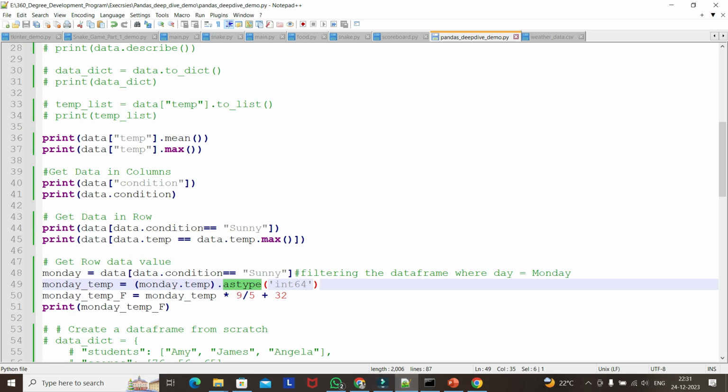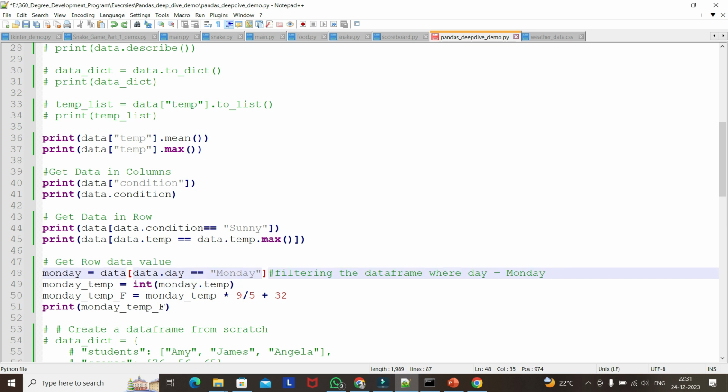But if it has only one value, then you can use int. If you want to apply it on a whole pandas series or data frame, then you need to use astype. Now I am undoing that.